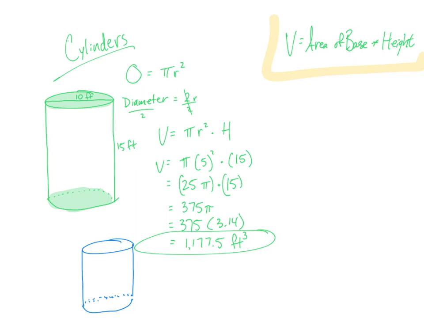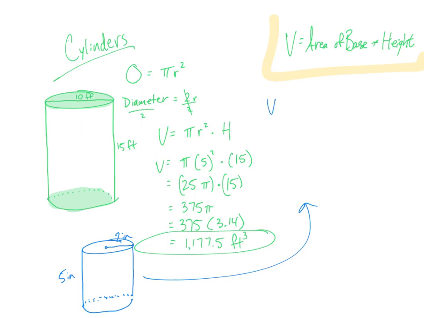Right, so let's think about another one. Pop can, or I guess you guys say soda cans. Right, so soda cans, we have a cylinder on top, and it is filled up with liquid inside, given a volume. As we look at something like this, we can call this our height. Maybe we want to call it 5 inches. And maybe this time we'll do one with our radius. The radius here is 2 inches.